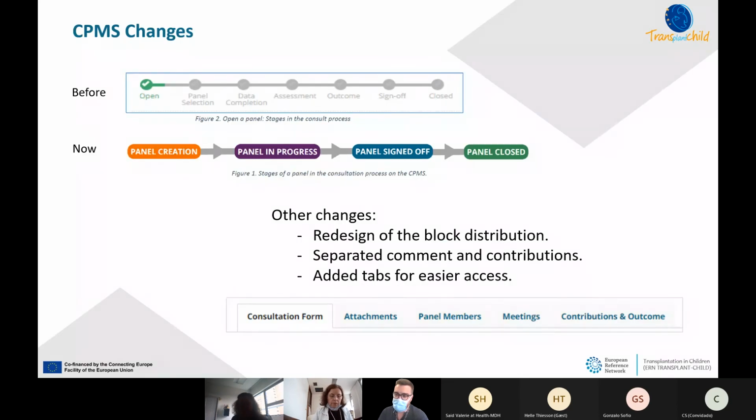The big changes, as previous users will know, concern the steps, which were very different and numerous. This has been the major and obvious change, where they have been simplified from the 7 steps that were involved before to simply 4.